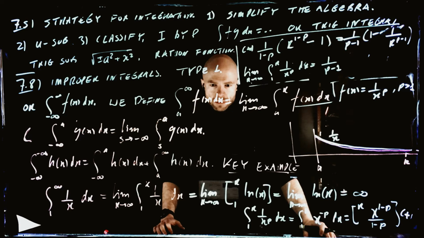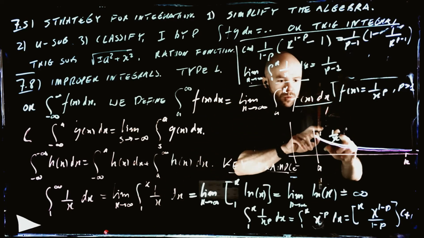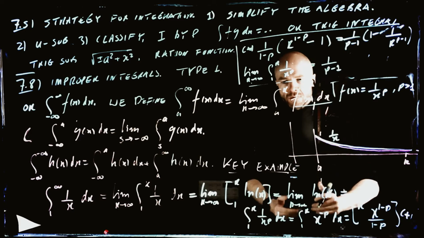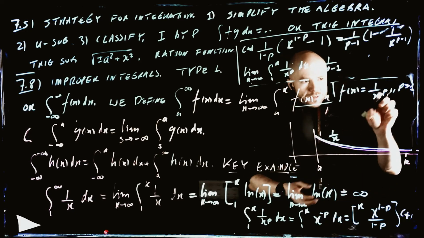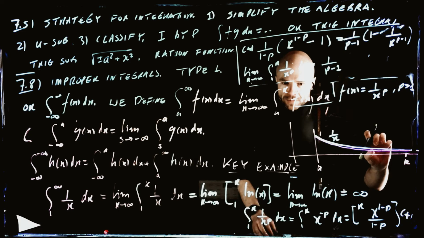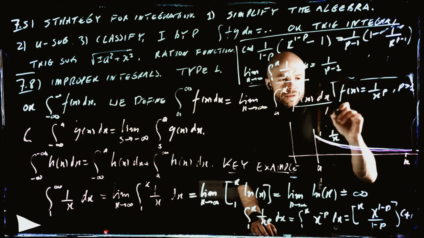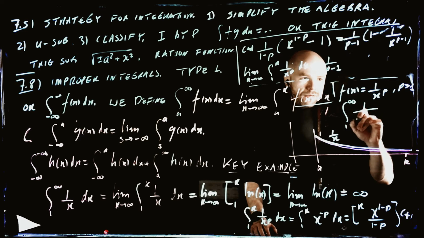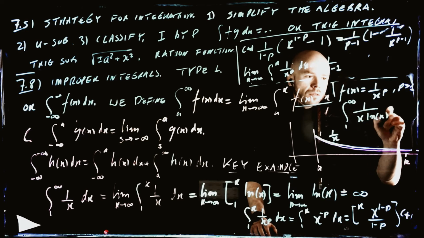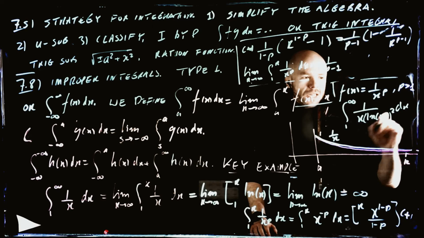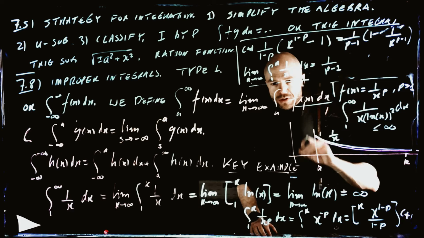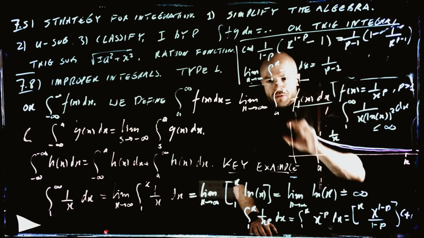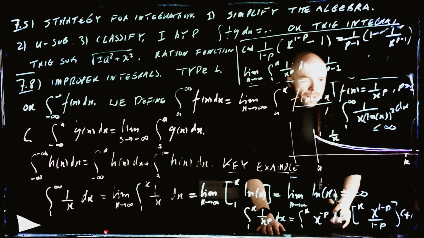Cool. So the moral: 1 over x is not going down to 0 fast enough for it to converge. If we take it a little bit faster going to 0, with p just bigger than 1, then it will work. Later, something we talked about is that even if we take it going down to 0 just a little bit faster by something like this, this thing will still actually converge. So this is so much just on the edge of converging. And we say it converges because this limit has to converge for this to have any meaning.